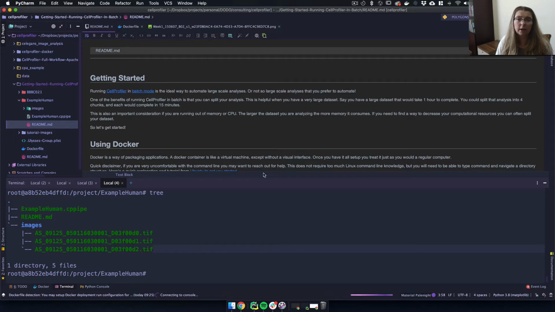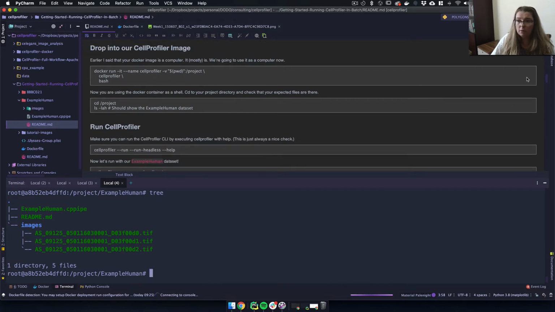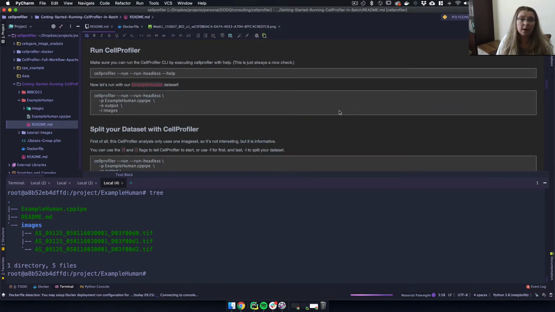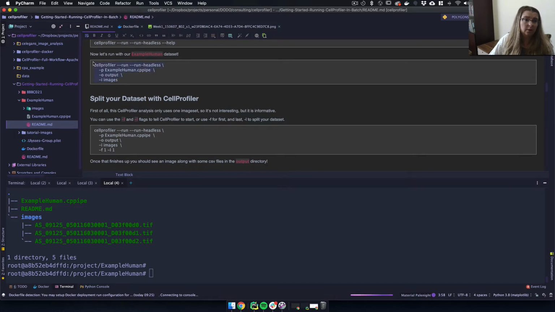So just to be clear, this is not a particularly interesting data set for batching, because there is only this, and you could just run it and be done and not spend time thinking about how you're going to batch. But this is the introduction to just using CellProfiler on the command line. If you're used to using CellProfiler, you've usually opened it up in a GUI platform. When you're running an analysis pipeline, usually you're running it strictly on the command line, particularly when you get into larger data sets and high scale experiments. So what we're going to do is just run this.